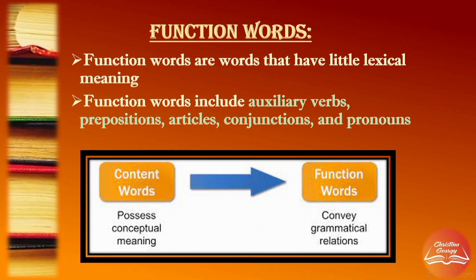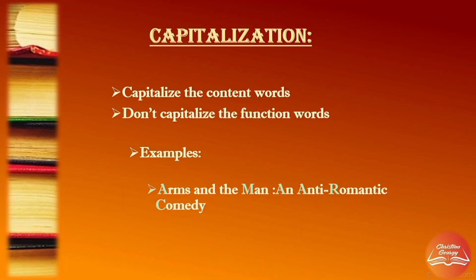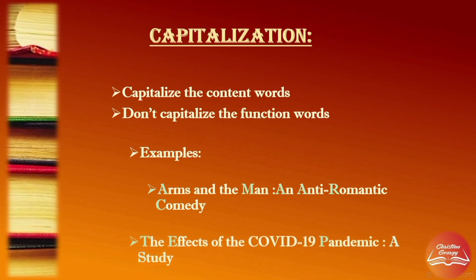Now let's move back to these examples. Consider example one — it is quite clear that all the content words are capitalized. Your probable doubt would be: you have studied that articles fall under function words, and here 'an' is an article, yet it has been capitalized. The reason is that this comes after the colon — it is the first word of the subtitle, hence that alphabet is capitalized. Similarly, in the second example, 'D' is an article but it is capitalized because it is the first word of the title. The first word of the subtitle is also capitalized.